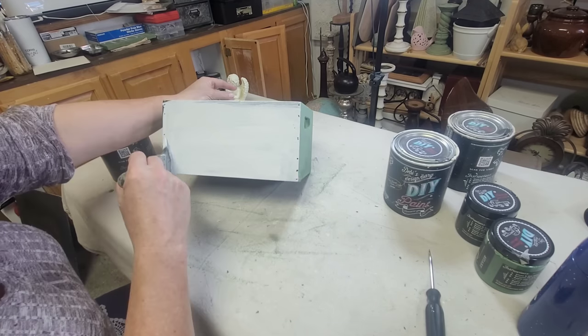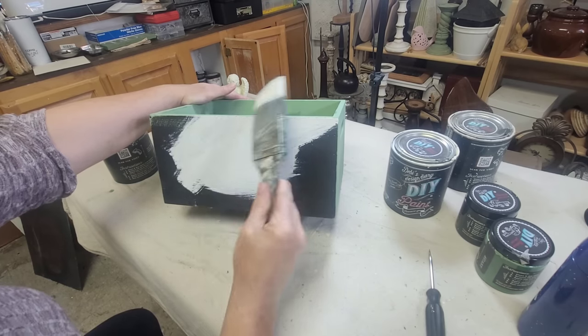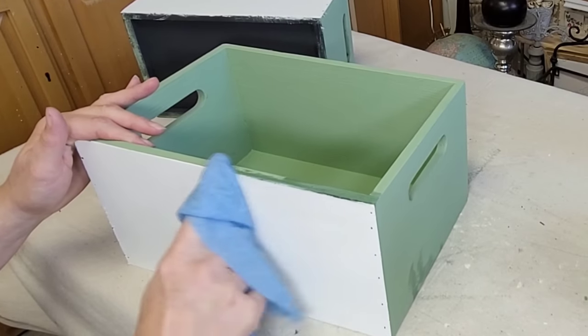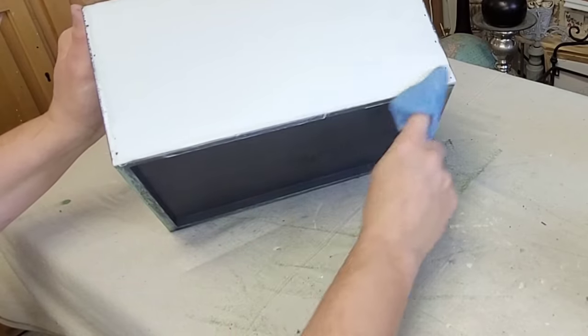Now, admittedly, it's not necessary to have a white base under your decoupage paper. I just like it because it helps make that decoupage image really stand out and shine a little more than if it were against a color.